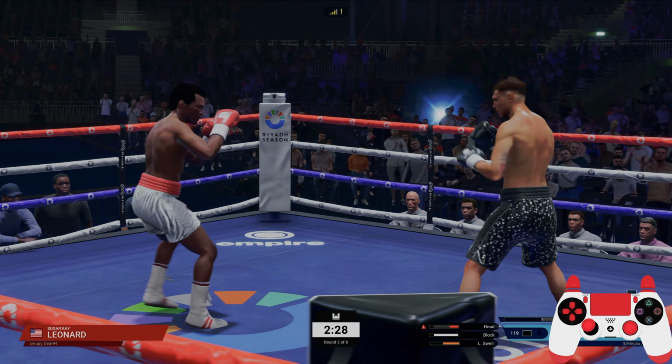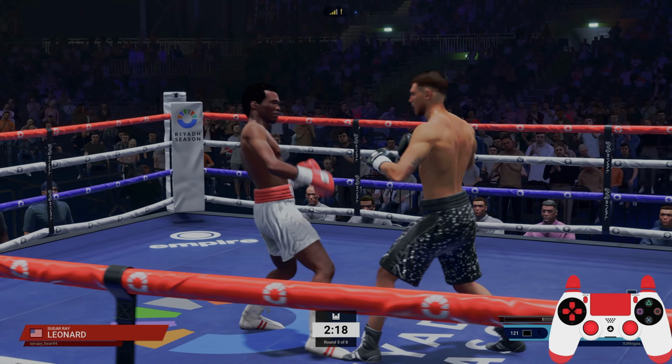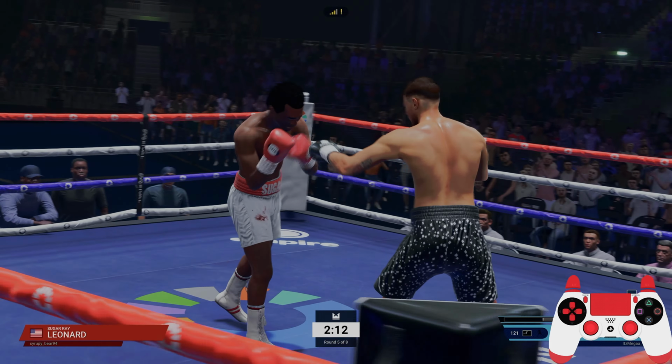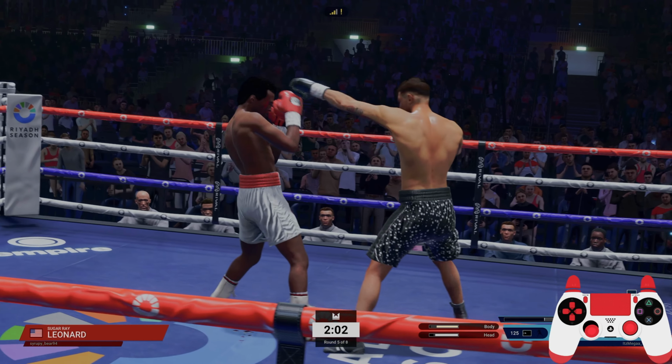He is getting a few in, to be honest, but they're not really doing much because I'm getting that head health back. I'm getting that body health back. Making sure the block is high. Stepping back to avoid certain punches. He's missing that power left. He can't land that. He missed it twice. He's trying to step in, close that distance with that jab to the body.